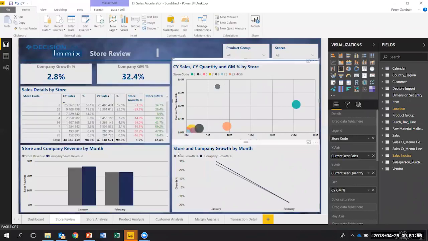At the bottom here, based on the selections you make, it'll show you the store growth percentage versus the overall company growth percentage. Again, like I explained earlier, this functionality is currently not working as we would like it to. So what we would do if we did deploy these accelerators at our NAV clients, our AX clients, our Great Plains clients, is we would deploy them, then check that everything's working, and in those areas where the model is not working as well as intended, we would do some tweaking and some development to get everything working properly.